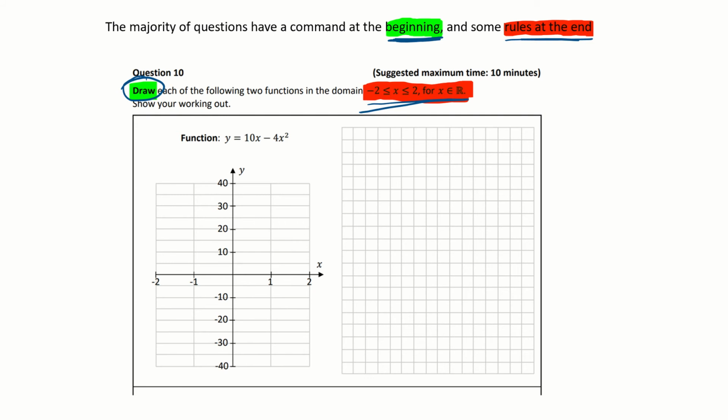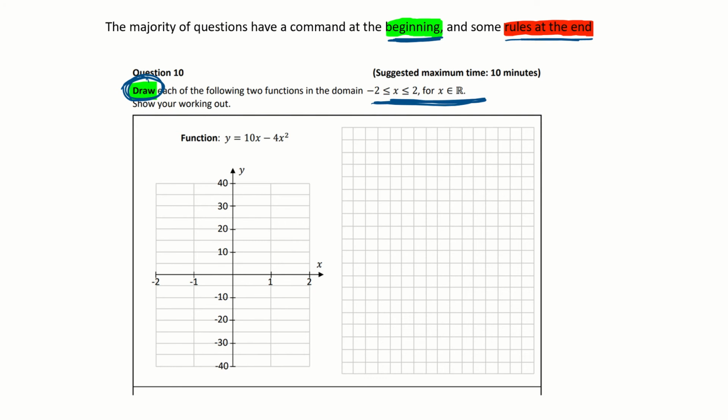I think the hardest thing for students is to decipher what all those symbols actually mean. So you've got inequalities there, you've got x is an element of R, and if you don't know what any of those words mean, you might be in trouble. So I'm just going to park that bit for the minute. Today we're just going to be concentrating on our commands at the start.